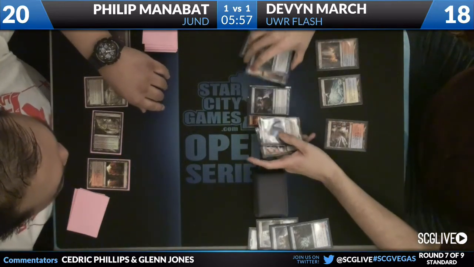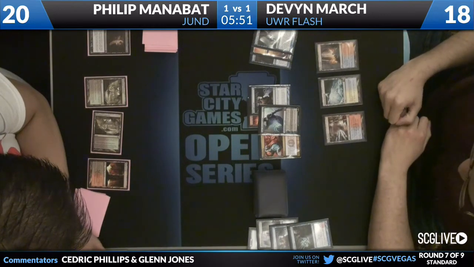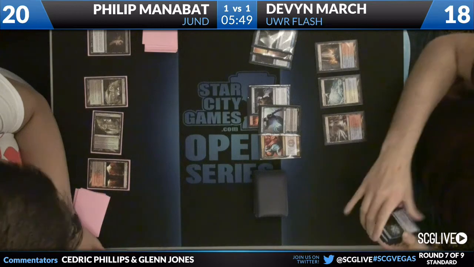Yeah, sure. Spread those out. We see 2 copies of Snapcaster Mage, an Izzet Charm, a Plains, a Jace Memory Adept, a Thought Scour, and a Searing Spear. Those are the 7 cards in his hand. This is actually a pretty strong hand for Devyn.